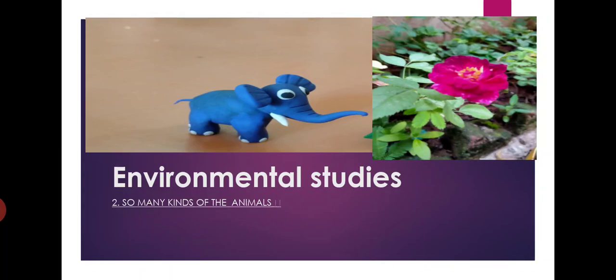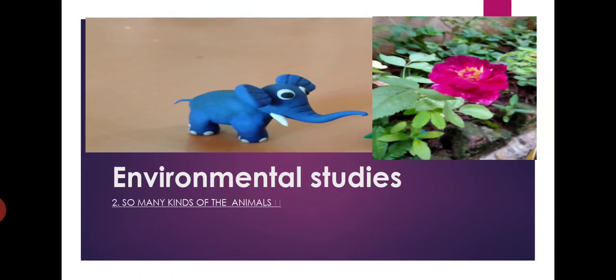Today, on my morning walk, I saw a slug. It was walking very slowly. After some time, I saw ants. These were smaller than the slug, but they were running quicker than the slug. Then I came across a cow, a dog and a cat. It was a pleasant morning for me. I hope you have also seen such kinds of animals.